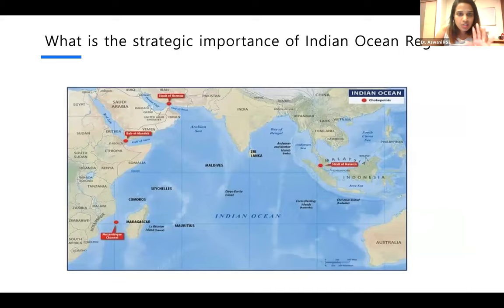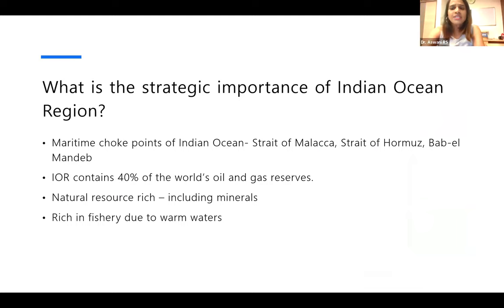Now, I'll come back to this picture when we talk about the strategic importance of the Indian Ocean region, okay? Now, do you see here the maritime choke points that I've talked about here, right? Since the last few decades, the Indian Ocean region has witnessed a dramatic shift at the economic and strategic level, leading to rising major powers assessing their own immense potential of influence in world affairs. With the rising economy and a lot of stable and open choke points, they are therefore at the heart of international trade and security in this region.